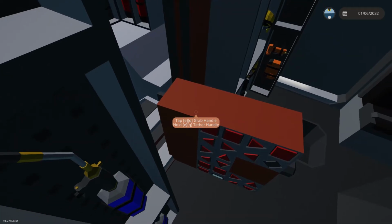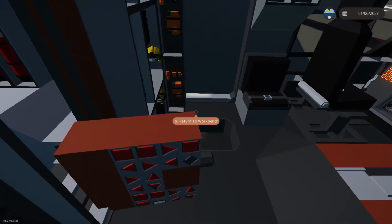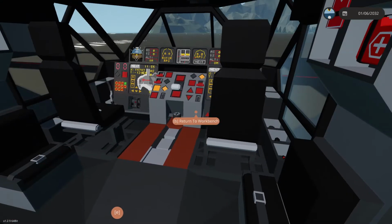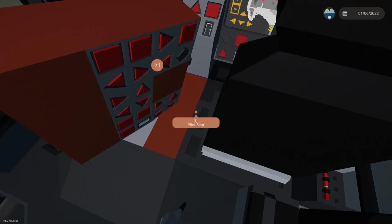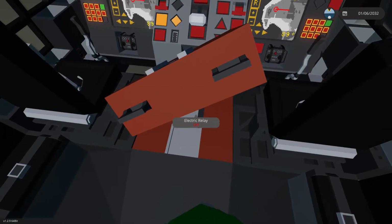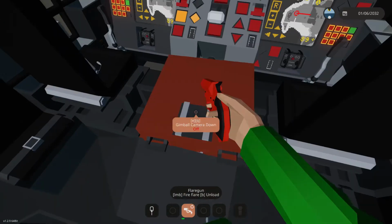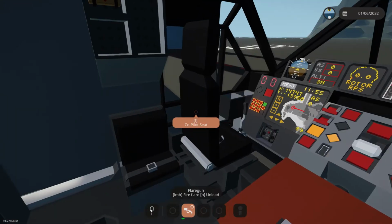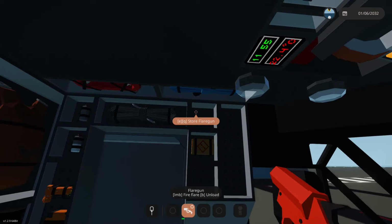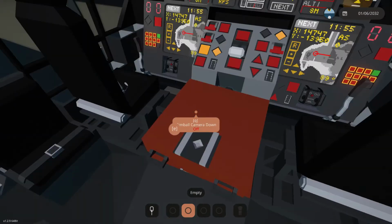Next thing you're going to want to do is grab this thing, and it's right next to the door over there, and you're going to want to attach it to the dashboard. Get on there. Yeah. Oh no, it's the wrong way around. Wait, why do I have a flare gun? Where did I get this? Here, store it. Yeah, this thing has all the equipment you would ever need.